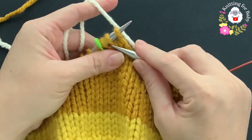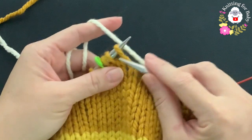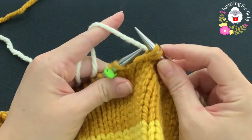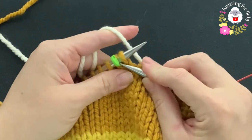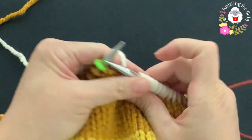These 2 stitches we're going to do an SSK, knit 2 together through the back. So we're going to slip the first stitch knitwise, slip the next stitch knitwise, put them back on the needle like this, and now knit. Now the stitch that's right before the stitch marker, simply knit.